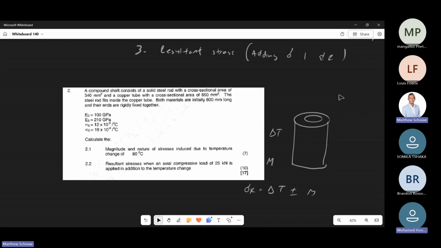I'll say that again. Good evening. Sorry. The first part of these questions, typically, we look at the stress due to the temperature. The second part, we look at the stress due to the mechanical loading. And in the last part, we're adding the stresses due to them both, whether it be positive or negative. Are we on the same page now? That's the overview of this chapter. Are we happy? Yes, sir. 100%. Everyone else?